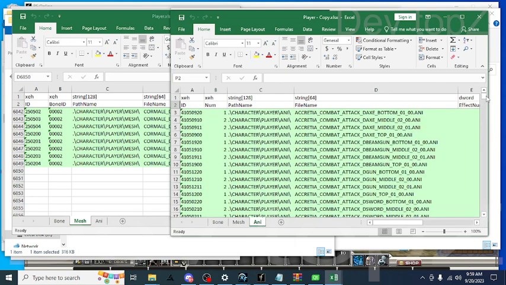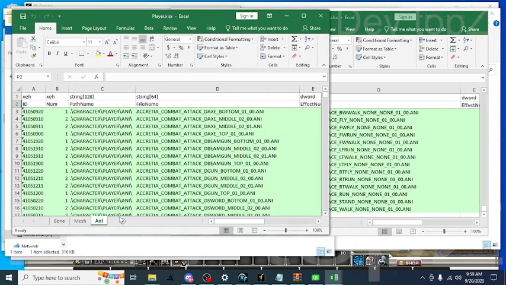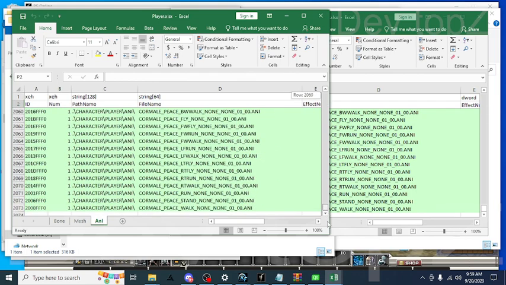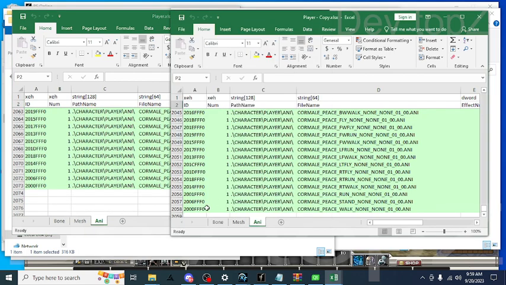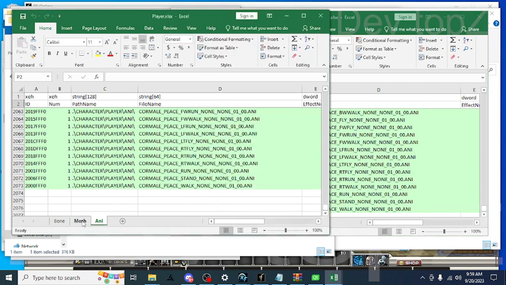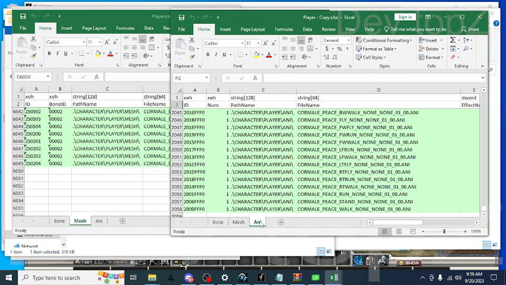So here, as you can see, let's see, it doesn't add up. Oh yeah, it's okay. Just disregard the ani. Just focus on the mesh right now.